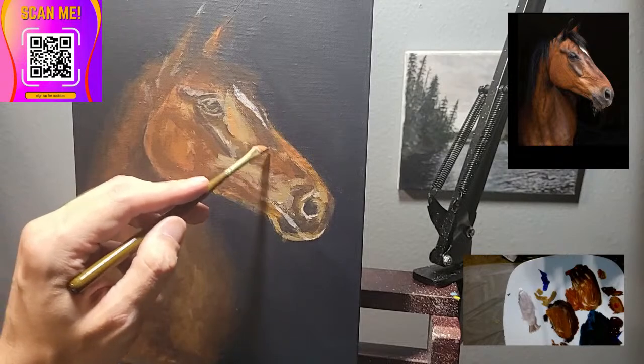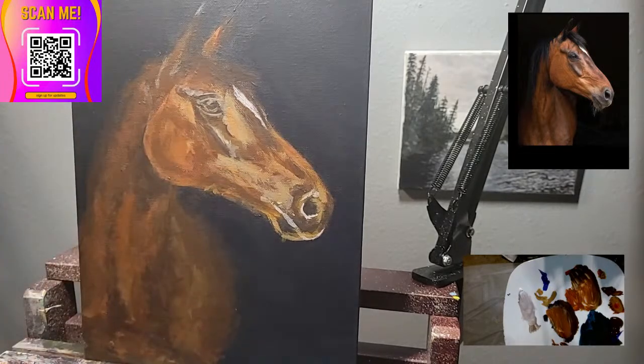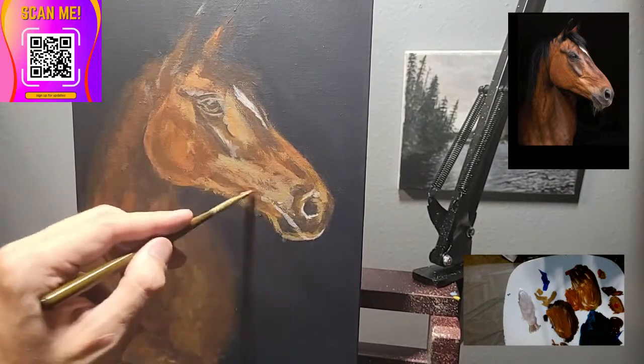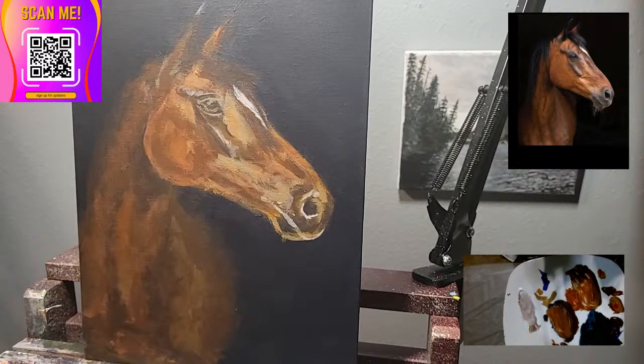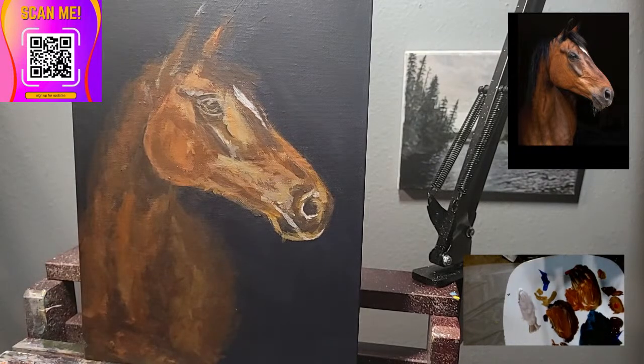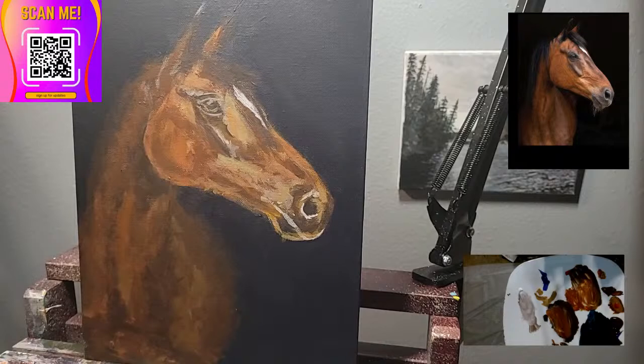So, oh, this is not even what I want, but I'll see. All right, we have good shape, I think. We'll just keep finessing this. I'm really happy with this, so I'm just going to leave that. I'll put in his mane at the very end, or more definition on the mane, but the rest will just be kind of fine-tuning this like we did here. But I did want to bring the color up on this because that's so stark in the original and it's so strong. So I wanted that stark contrast. That is what we're going for.